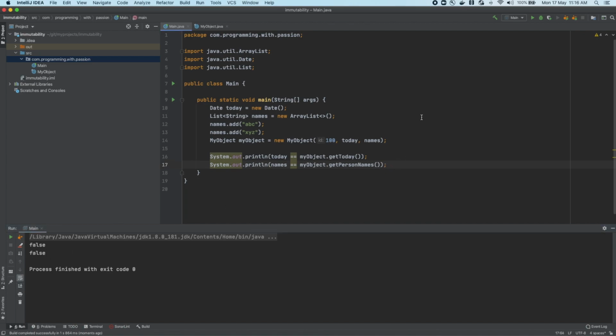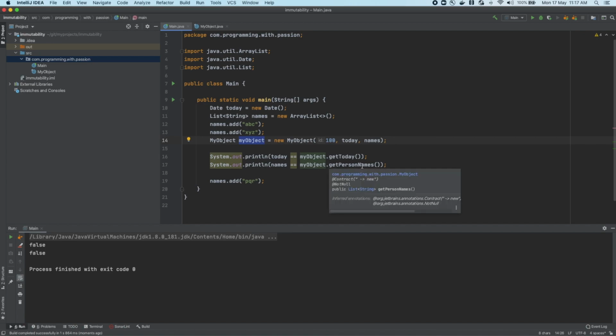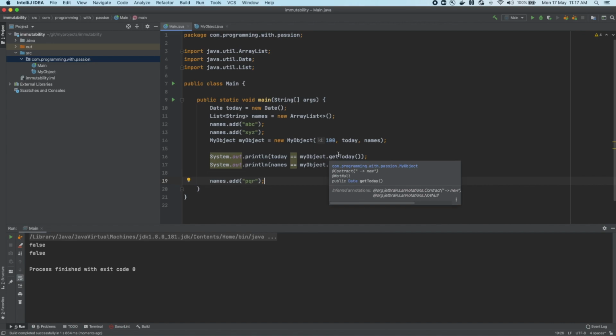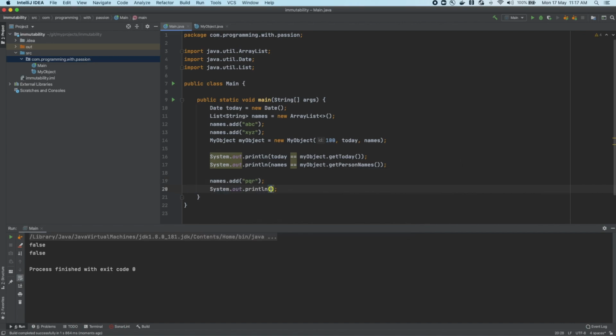Now just to make sure, one more step. Let us add PQR here. Now in this list, I have added one more item. But if we have followed the pattern of immutability properly, then myObject.getPersonName should still have two items in the list. So let us verify once.